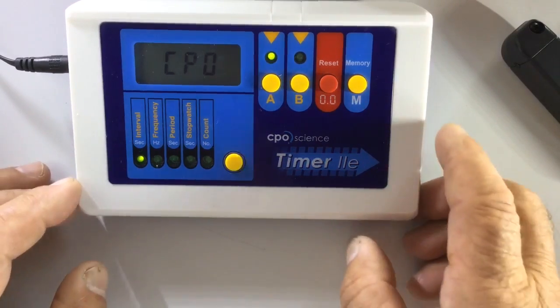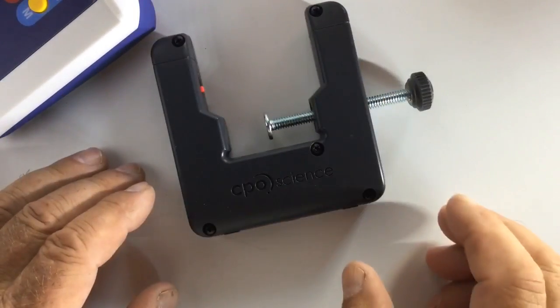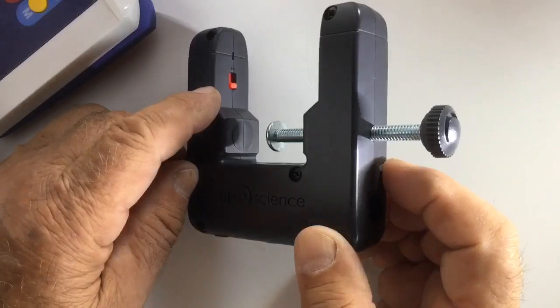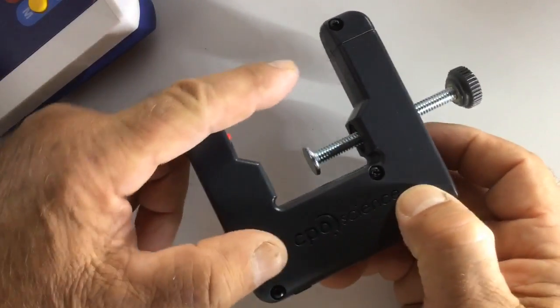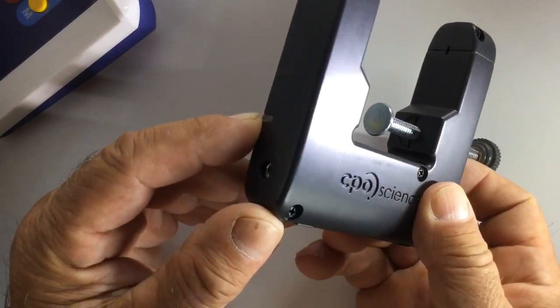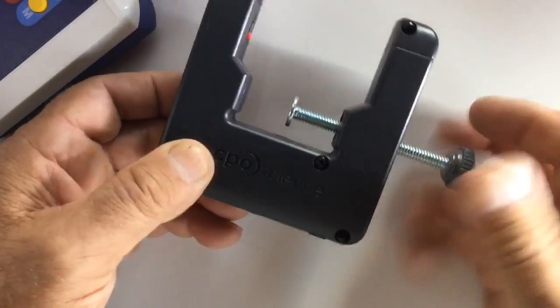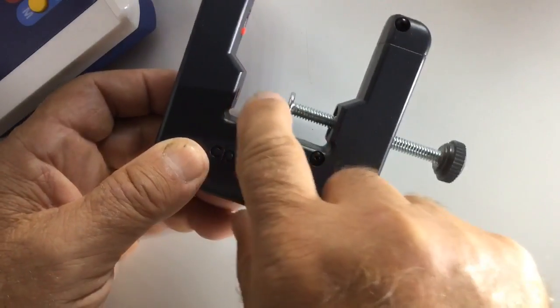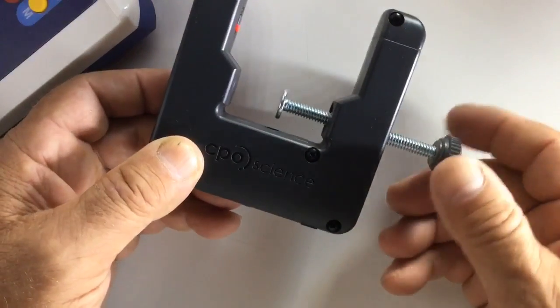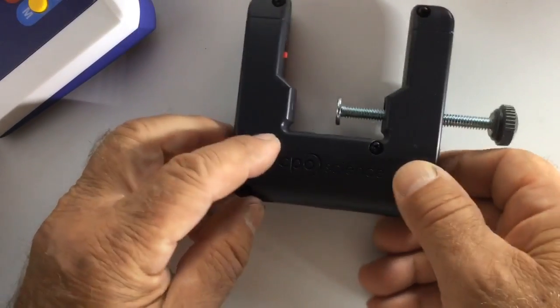The other piece of equipment that goes with the timing device is a photogate. Photogate looks something like this, has a photo eye that shoots a beam of infrared light across. There's an indicator light that'll come on when we power it up. Has a thumb screw so that it can be attached and clamped onto tracks and other places where we will have objects move that we want to time.